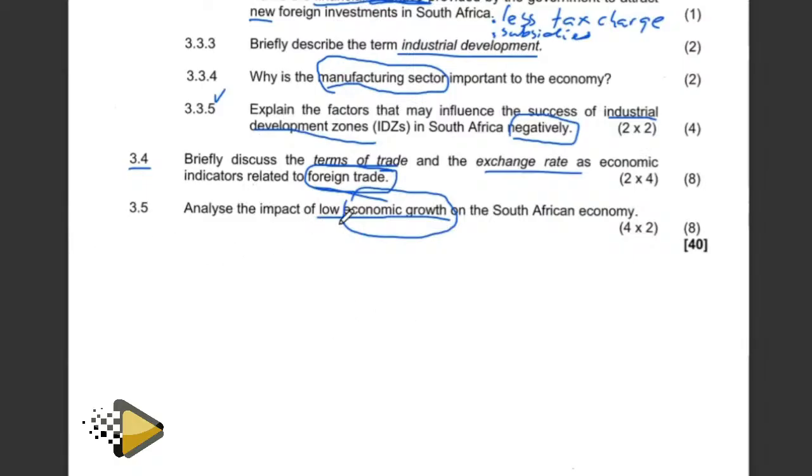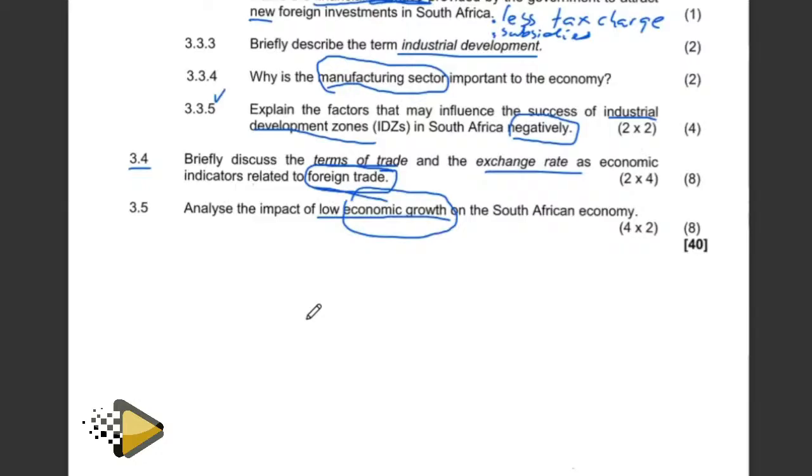So if there is low economic growth, it means that processing or manufacturing of goods and services is very slow. So that means there is going to be lesser profit attainment by businesses. In that regard, businesses are not going to be able to expand. And the moment businesses are not able to expand, it means there is going to be failure in terms of creation of employment opportunities.